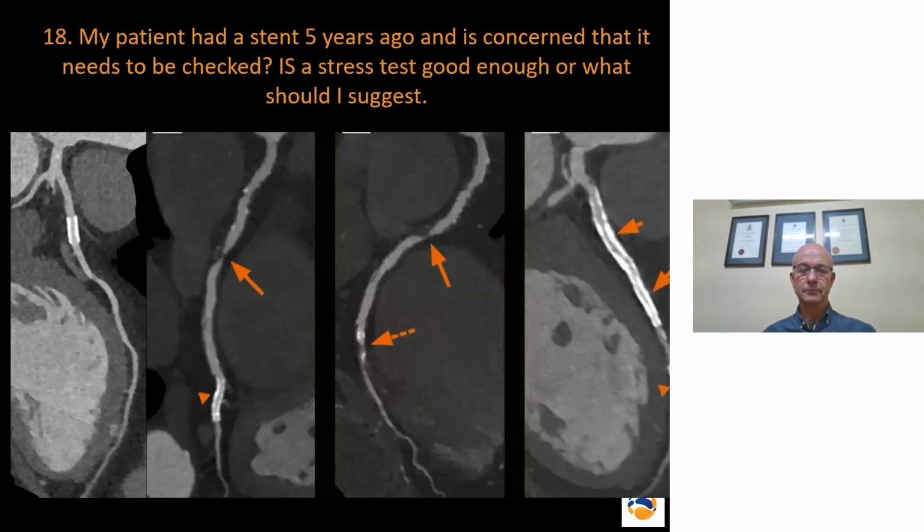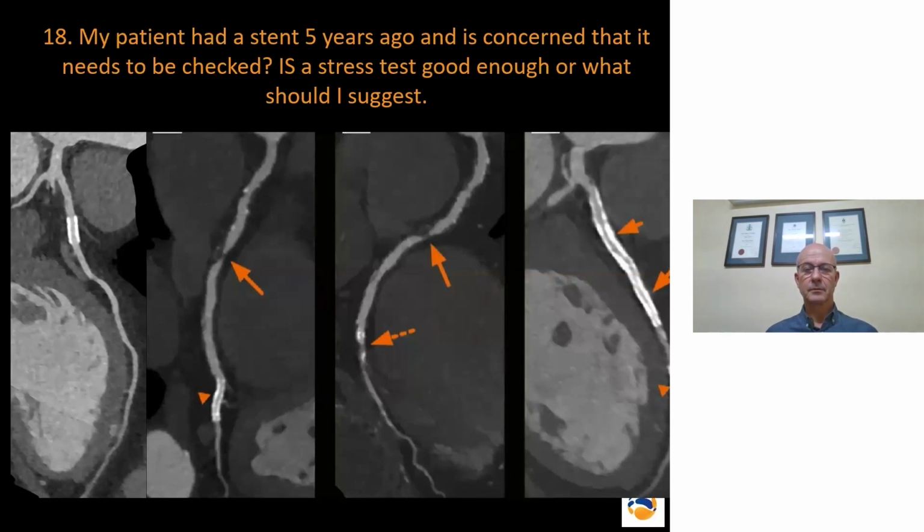This is a stent on the left hand. You can see very well through the stent. You can see that it's patent. He has another very patent normal stent in this area of the vessel, and he has a normal long stent in this vessel, which looks like that. This is the LAD, and another stent more distally. So these stents are all fine, but he also has new disease, and you can see that it's soft plaque and it's high grade. So in fact, the coronary CT has not only shown us where the stents are and that they're in good order, but that there's other new lesions which are a concern.